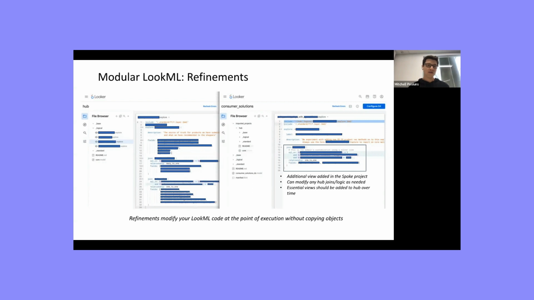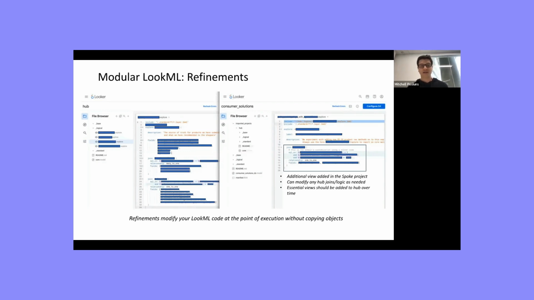On line 4, we use the plus syntax to just denote that this is a refinement. And I just make some slight modifications. I overwrite the description by saying that this is a consumer solutions explorer, and if you want to report core metrics, do not use it, use the core one. And then I add in the consumer solutions specific join at the end. And that's my specific logic that I want to then expose to my business users. Maybe we're monitoring an experiment, this new recommendation algorithm, what have you.